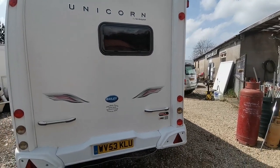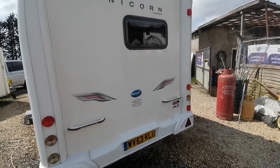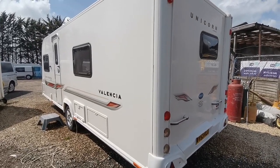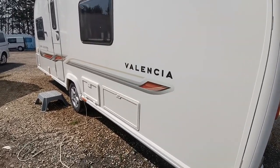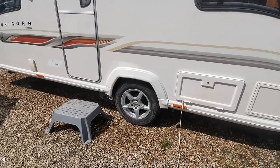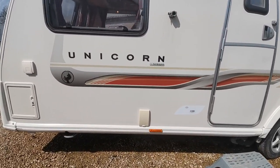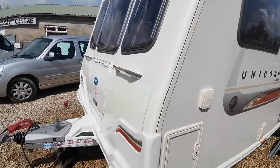We can see the end bathroom there with the window at the back, so you're getting lots of natural light in the bathroom, which is not common on all vans — Swifts don't tend to have an end window. So if perhaps those of you are looking for a bathroom which has got plenty of lighting, then this is a great van to have. Also being top of the range, it comes with the outside barbecue point and outside mains hookup, generous locker space underneath the bed, and also the battery box locker. A motor mover is fitted, which is a Truma type, and then as we move around to the front we can see the front access lockers with the mains 240 hookup, barbecue point, handy little side locker, and the gas locker is just at the front there.